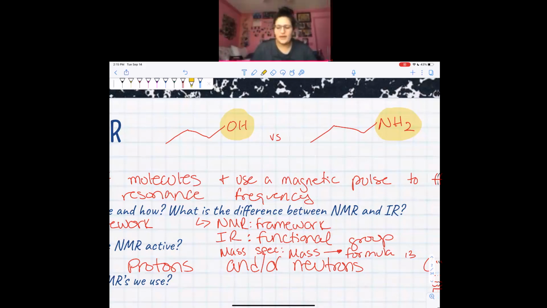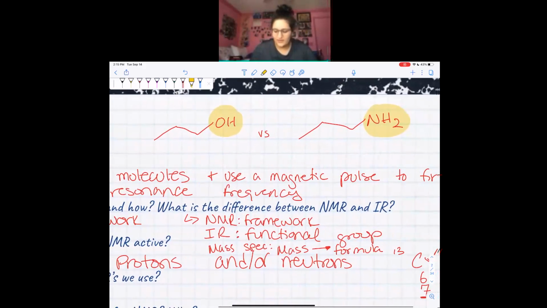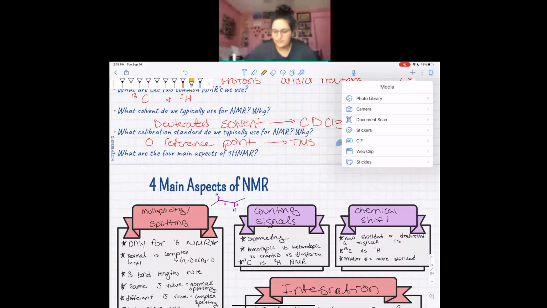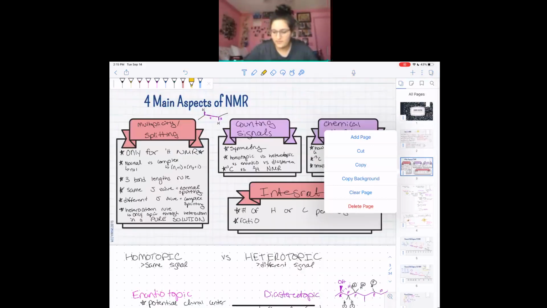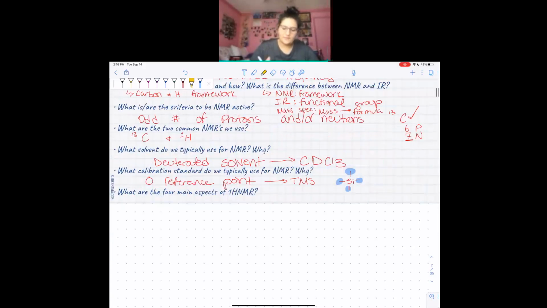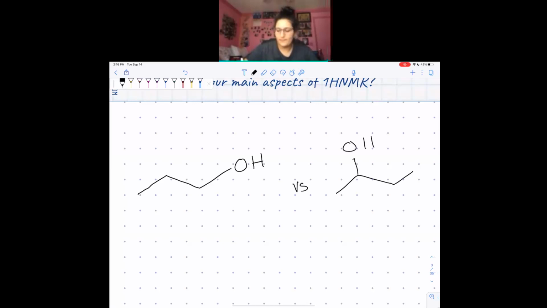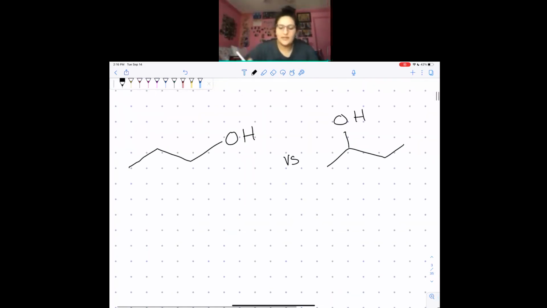Okay, so we can do another example. I know he did one in his PowerPoint, but that one was honestly just too complicated, so I'm just gonna make a new page right here. Let's say I have that same molecule that I had in the first one versus this. The first thing I would look at is what kind of substituents we have here. We have an alcohol in the first one, and we have an alcohol in the second one. All right, cool. So now what's the difference?